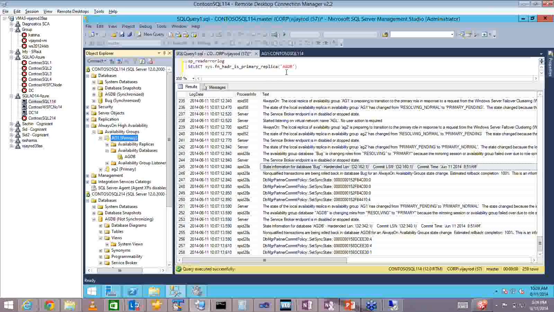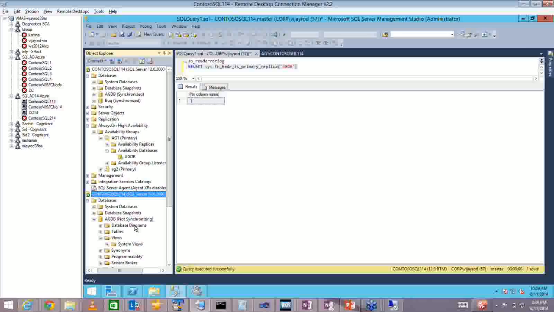I'm expecting it to say yes, it is the primary. And it says yes, it is the primary one. Let's run it on the secondary just to have a comparison. Here I refresh this. So this is a secondary. I'm going to open a new query window and run this. What are we expecting?